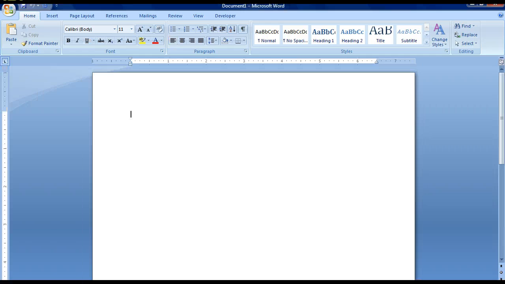Okay, so let's say I'm writing my paper here, and this is the body of my paper, and I want to cite a fact from the textbook. So let's say I want to cite the fact that 12% of the U.S. population, or I think it's now 14%, live in poverty. And this is a fact that I got from the textbook.